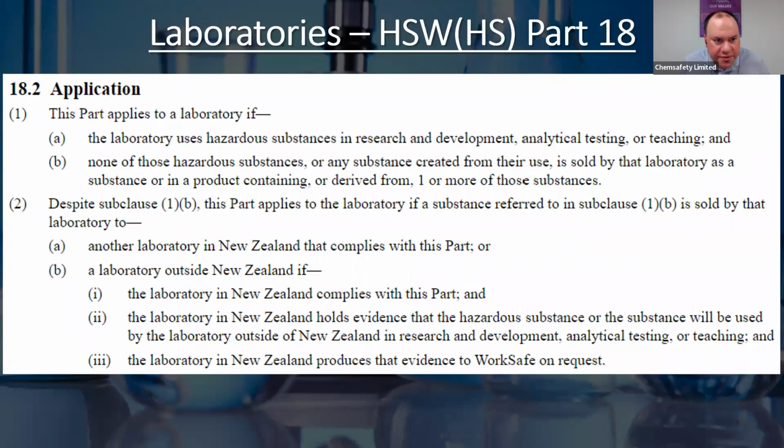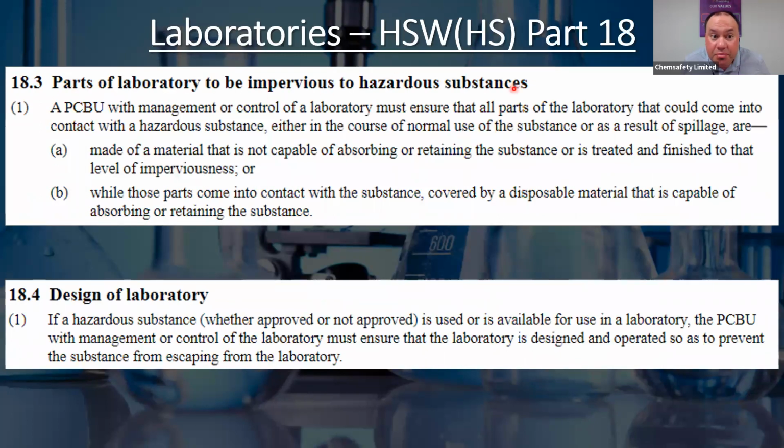Okay, so we have those regulations in there. Parts of the laboratory to be impervious to hazardous substances as well. So we need to look at some of these details from these regulations, and also the design of the laboratory. If a hazardous substance, whether approved or not, is used or is available for use in a laboratory, the PCBU with management or control of the laboratory must ensure the laboratory is designed and operated so as to prevent the substance from escaping the laboratory. So you've got all of these other regulations to look into.